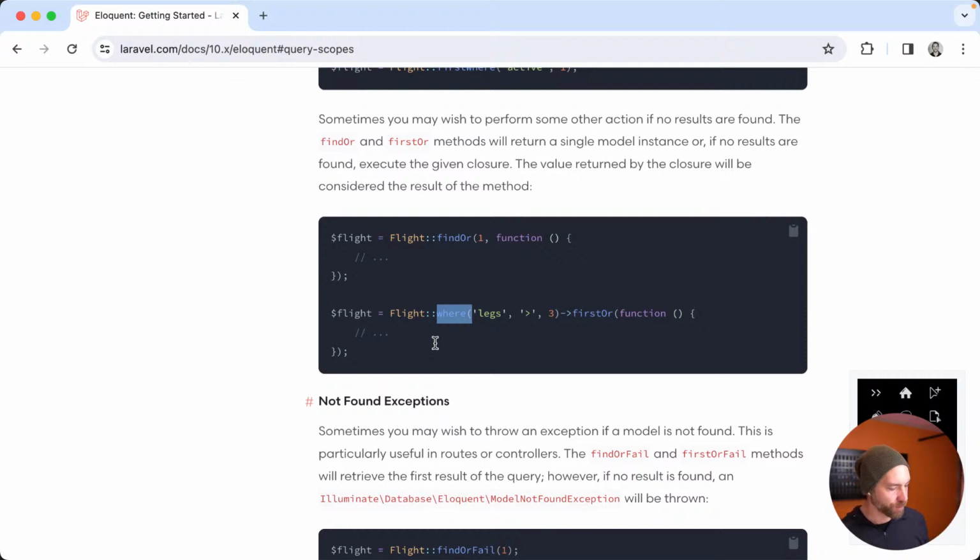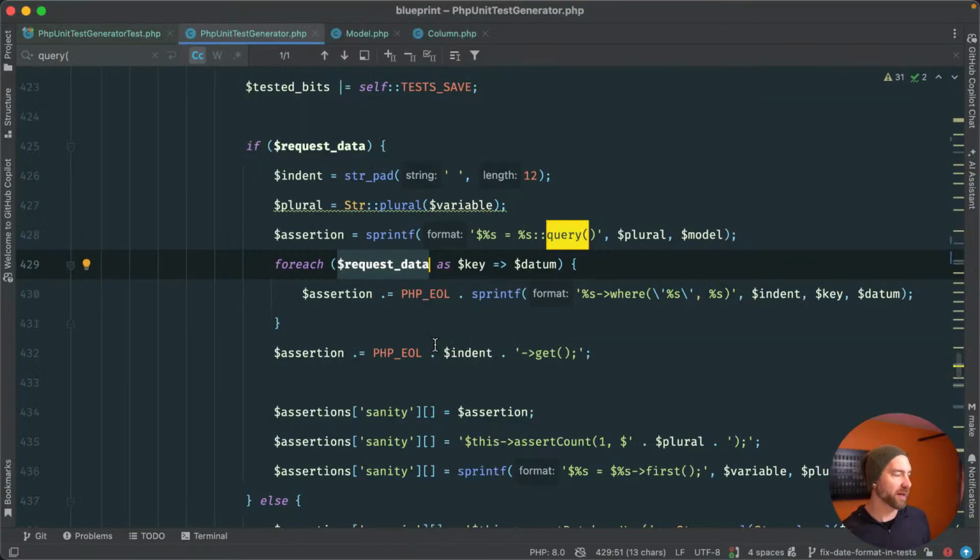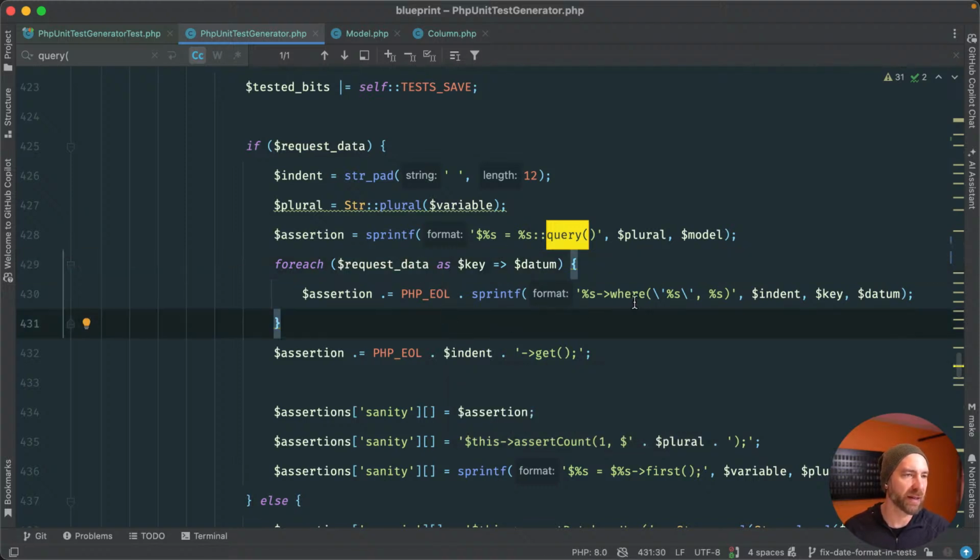I don't know if Eloquent does that or not. Does anyone in the chat know? I'm having some brain fog here. It's one of those things you never think about, which makes me think that's why it does handle it for you. And the test in our example application was fine. It passed with those where clauses. So to me, I would think Eloquent can handle a Carbon object and it just formats it for you accordingly.